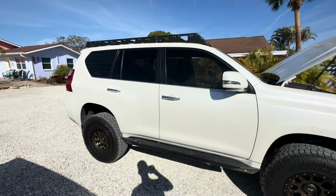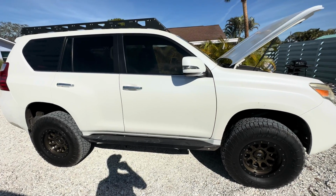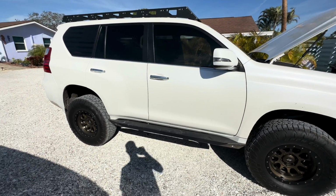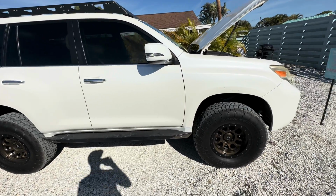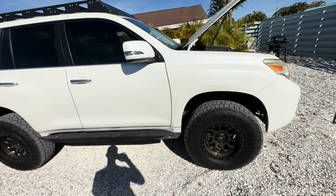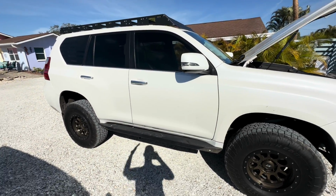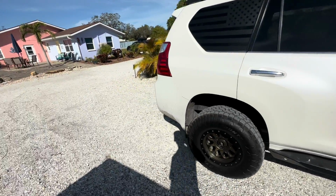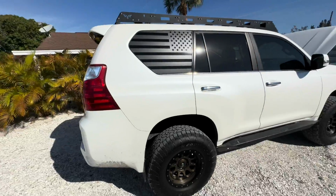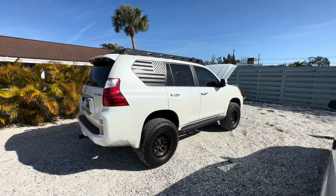It's pearl white. The other thing I did was put new brake rotors and brake pads the whole way around, just so whenever I brought it down to Florida, I would not have to touch it, with the exception of the battery. But other than that, this thing should be able to hibernate for a couple months at a time. Whenever we come down to Florida and want to use it, we can just hop in and it just goes.